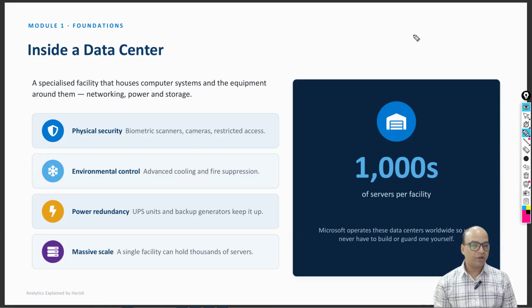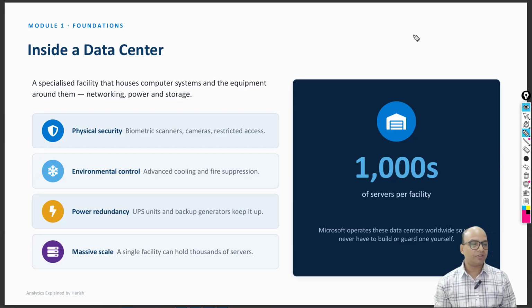So we have biometric access, CCTV cameras, security guards, and restricted entry there. You cannot easily visit inside the server room. We also have cooling there. Servers work continuously. Just like when you work on your laptop for a long time, it heats up, right?